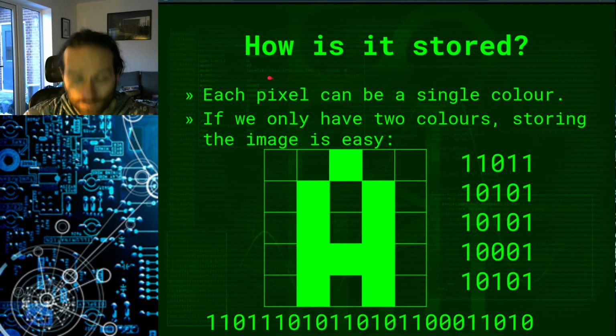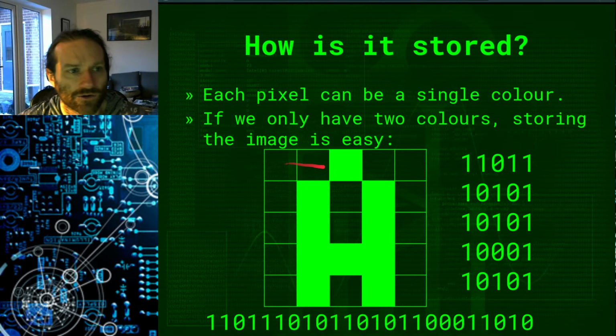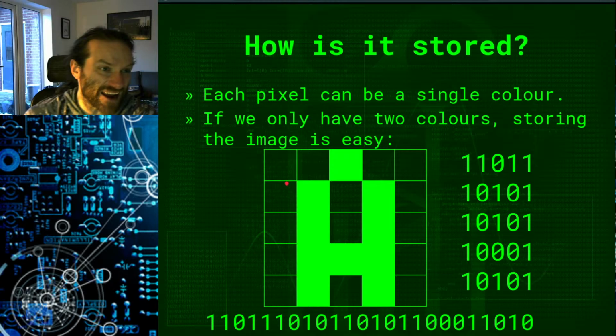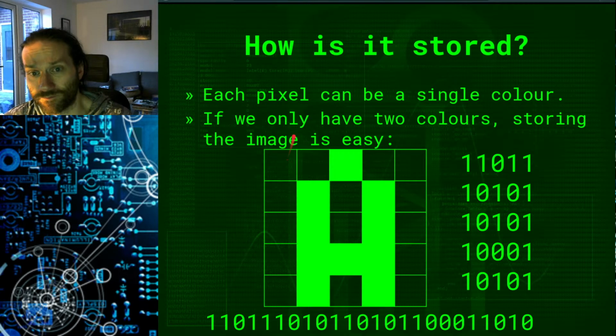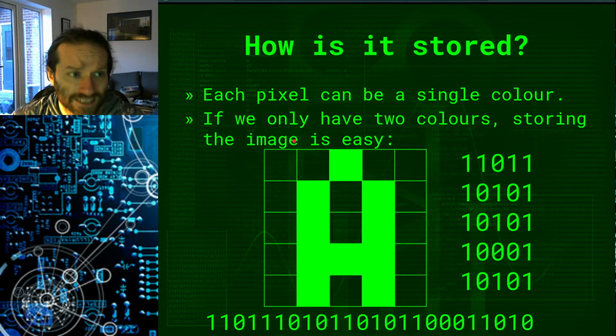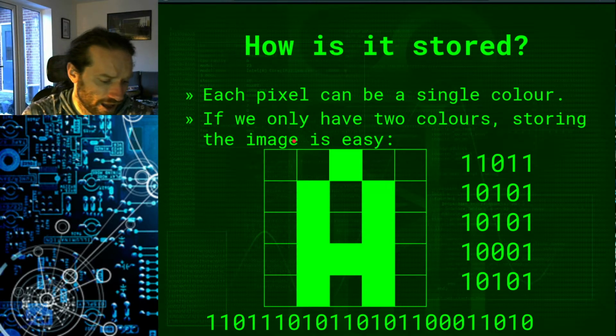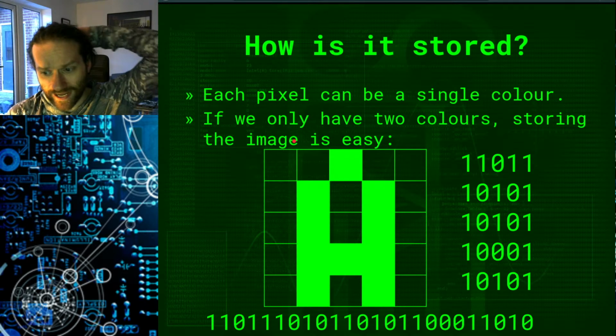Yeah. So if we break it down, so we've only got a couple of different colors, i.e. dark green and light green here, we can map those colors to either a 1 or a 0. You know, it's either this color or it's this color. Each pixel in the image is either effectively on or off. This would be kind of similar to only having two different letters, 1 or 0.